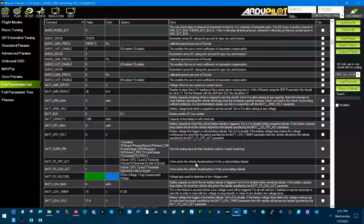Timeout in seconds before low voltage event will be triggered. This is the timeout in seconds before a low voltage event will be triggered for aircraft with low C batteries. It may be necessary to raise this in order to cope with low voltage on long takeoffs. I don't think that was a long takeoff, but a value of 0 disables low voltage errors. Yeah, that needs to be explained just a little bit. What low voltage errors? All, including the fail-safe? So that's not crystal clear.